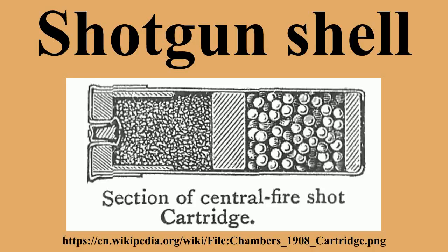Starting in the 1960s, plastic cases started to replace paper hulls for shotgun shells. By the 1980s, plastic cases had largely replaced nearly all paper hulls for shotgun shells. Today, modern shotgun shells typically consist of a plastic case with the base covered in a thin brass covering. As noted previously, paper shells used to be common, and are still made, as well as solid brass shells. Some companies have produced what appear to be all plastic shells, although in these there is a small metal ring cast into the rim of the shell to provide strength.